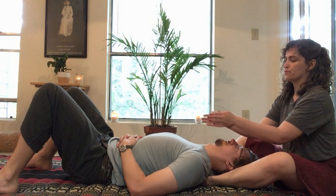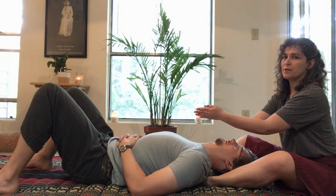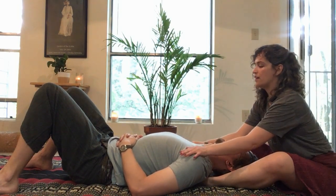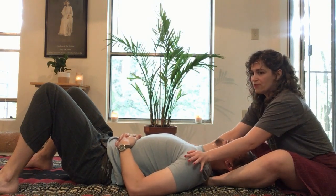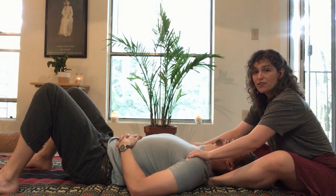And then once I've walked my feet to where I want to be, I'm going to try and roll my feet out. And now I'm just going to apply some compression with my hands. And this is good for loosening up shoulder blades and also the chest.